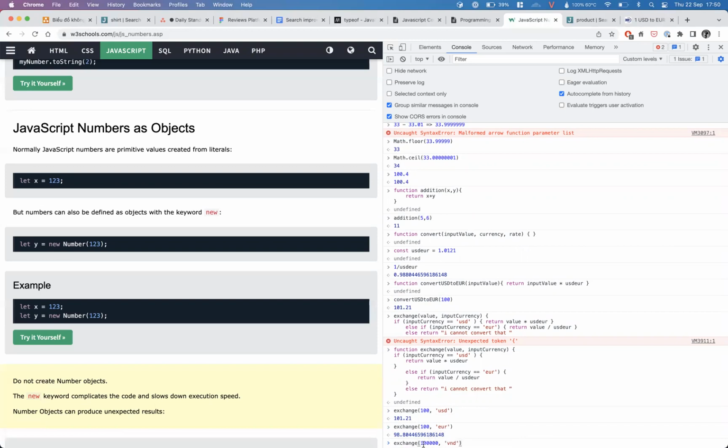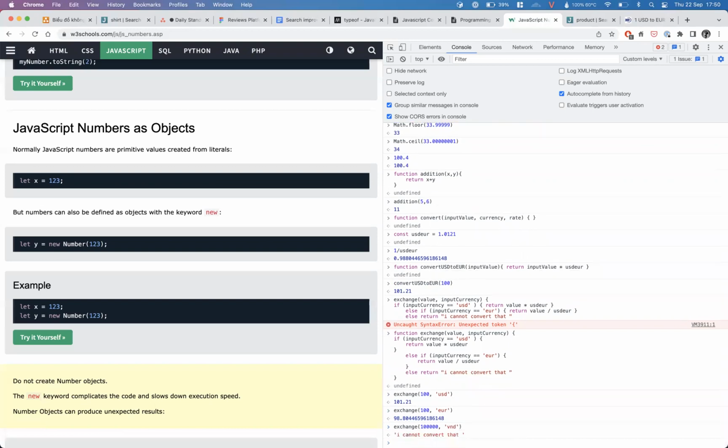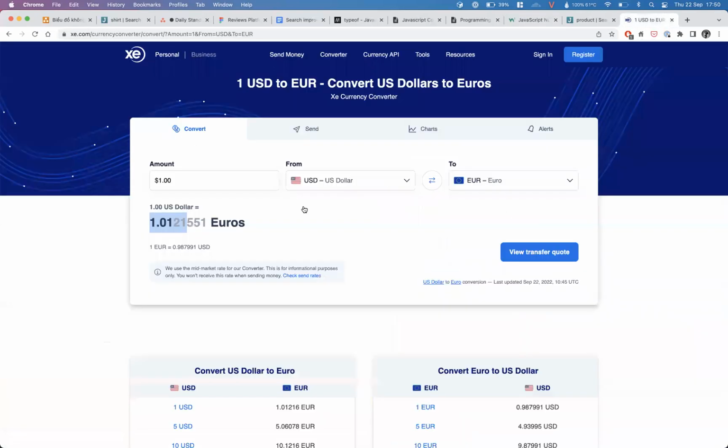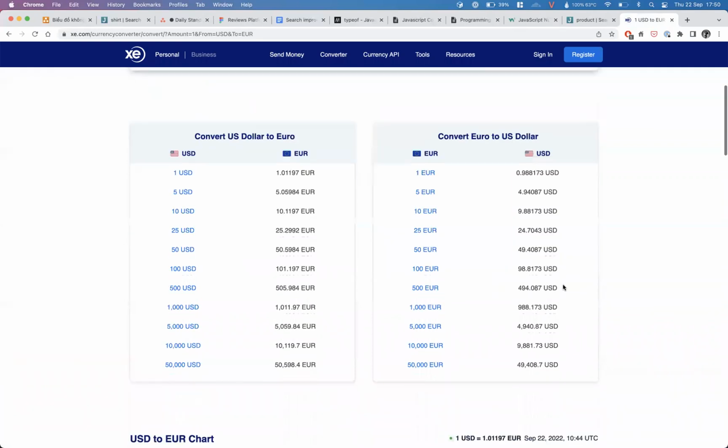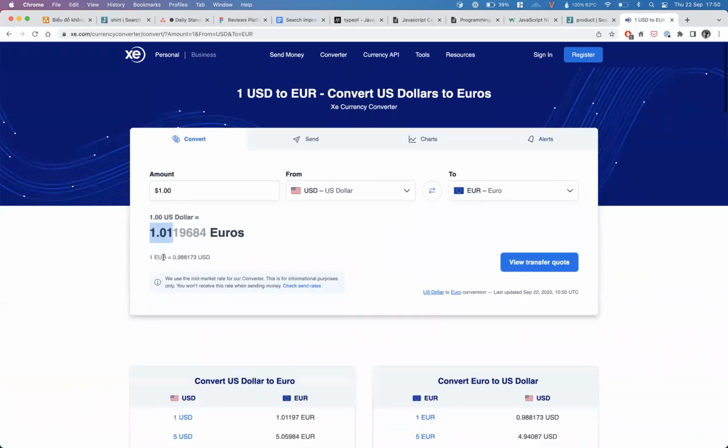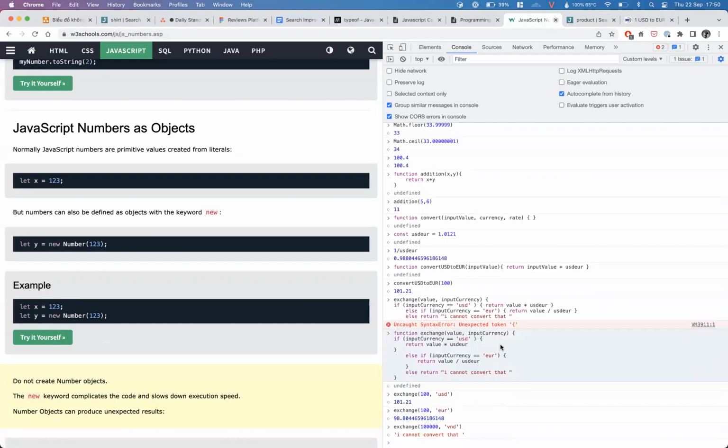So I want to exchange 100,000 to something, I don't know. I cannot convert that because there's no rule for that, right? So this is a very, very little app. The real algorithms also work like that, but it's a little bit more complicated because the rate changes constantly, every second. So that's enough for numbers and strings.